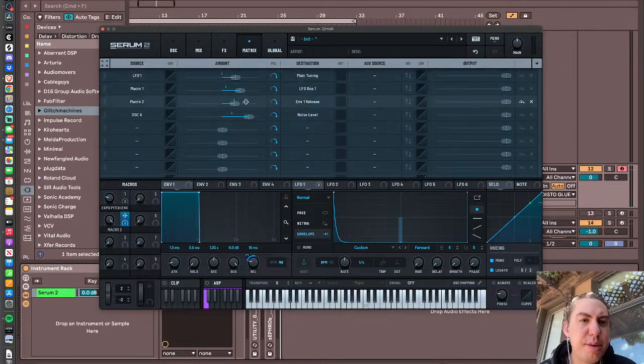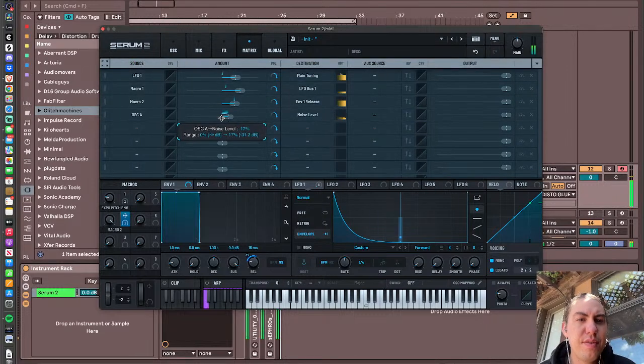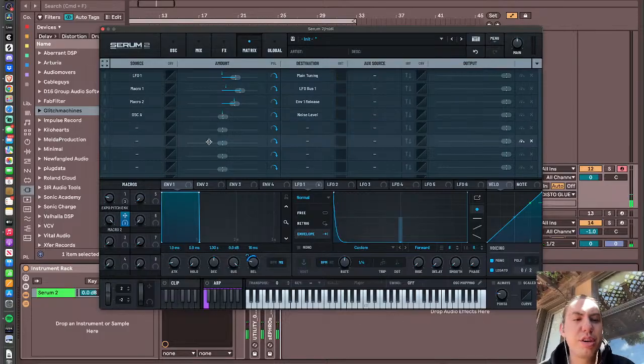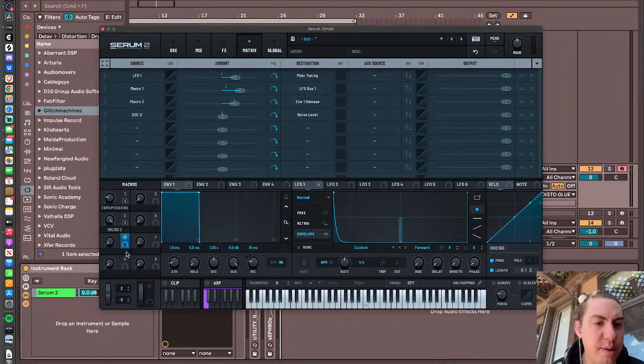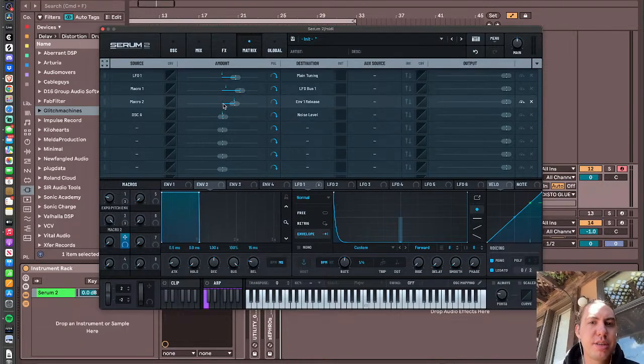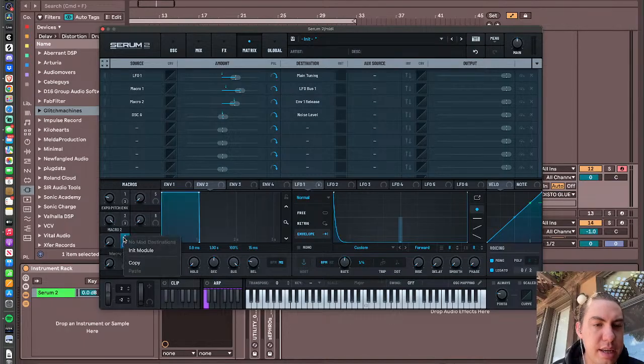Let's decrease the amount of that. So we could macro that. Oh, see, this is another thing I hate about SERUM. Why can I not macro the amount of a modulation? Like, that seems like the most basic thing.